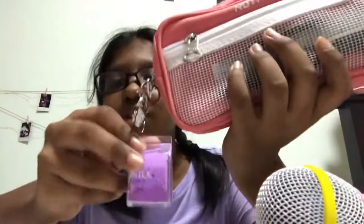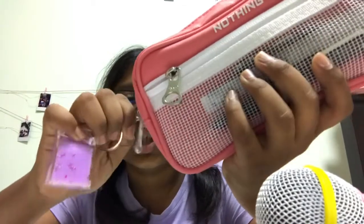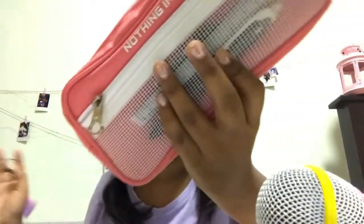But should I really wear this? Because I actually don't like it. Oops. I don't like it. Okay, I don't think I'm gonna wear it because I really like it just plain, like this.